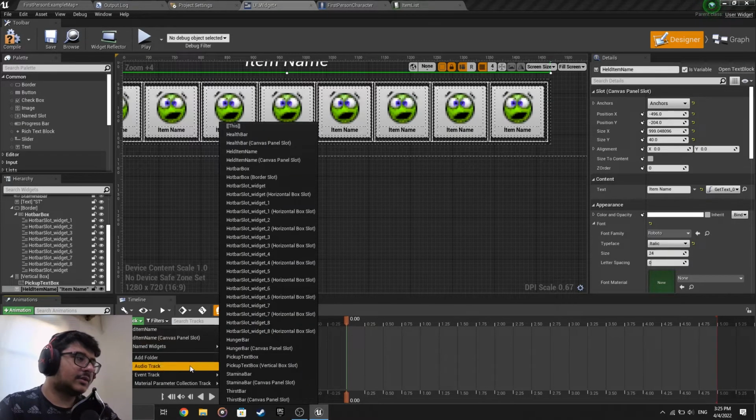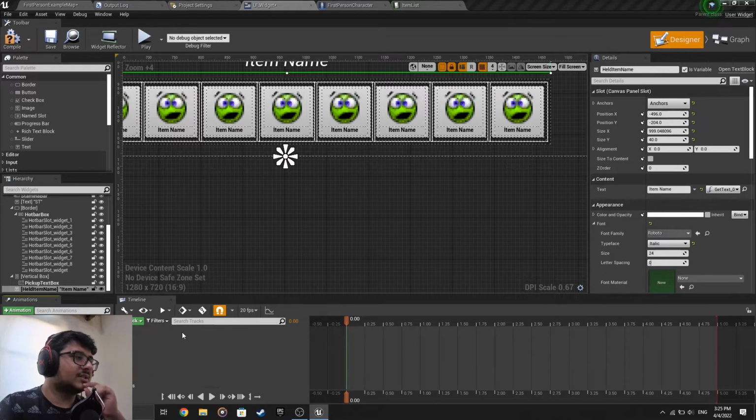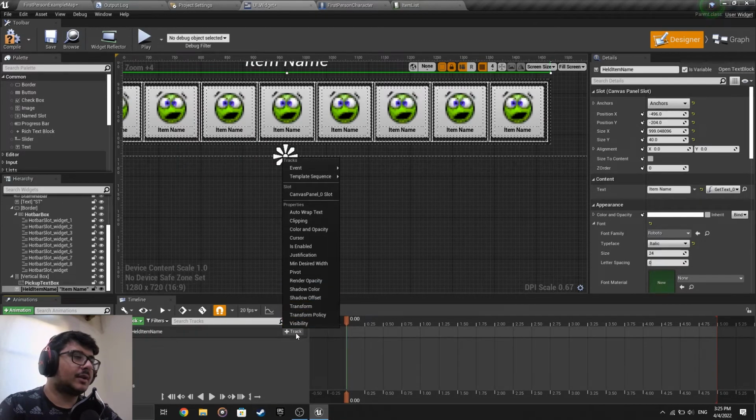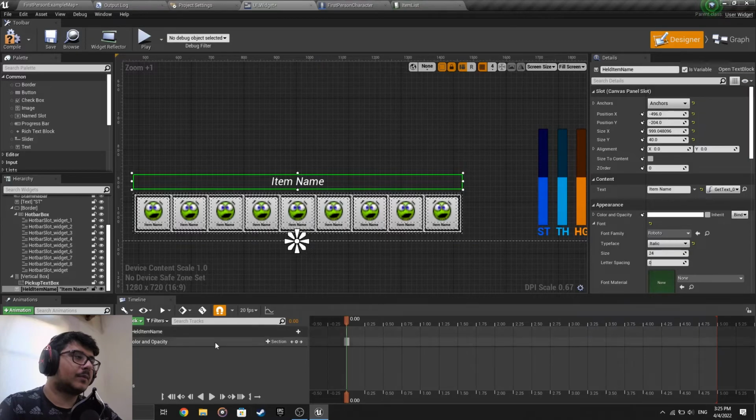It's called, where is it? This held item name. We do track here, and I think it's color and opacity. Yes. We expand this, and now let's do this.